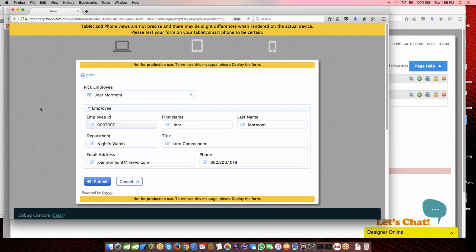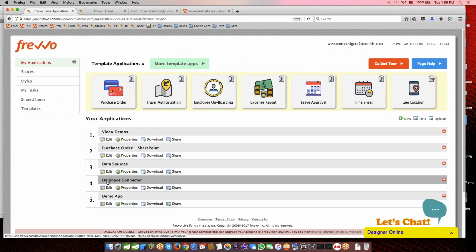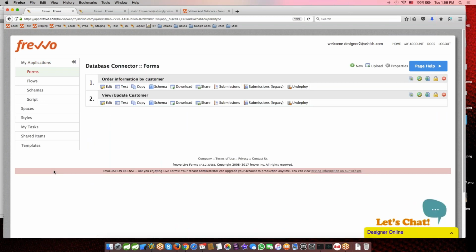It's a very, very fast introduction. This is a complex topic. A single Frevvo form can connect to multiple data sources, initializing various controls in the form simultaneously from multiple data sources. A Frevvo form, when submitted, can also create records or update existing records using the same doc URI infrastructure. And one of the most common ways that that's used is actually in the database connector situation.